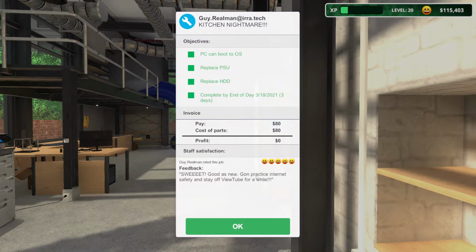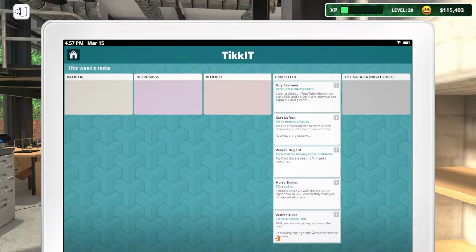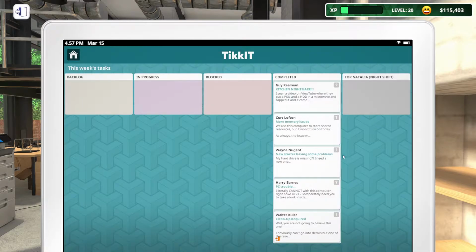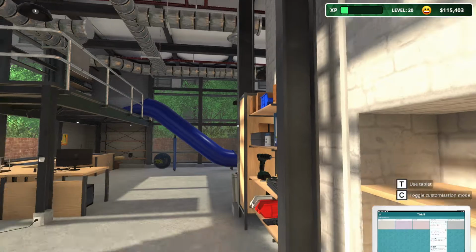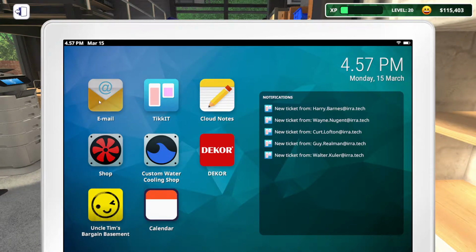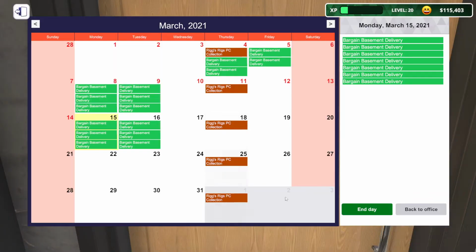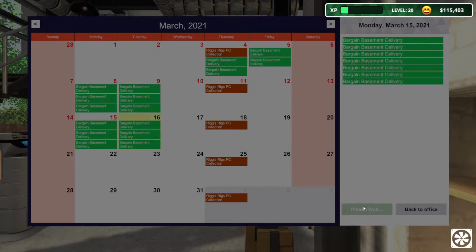Sweet. Good as new. Go on, practice internet safety and stay off of YouTube for a while. We made no money off of that, did we? Oh, well. Could care less. Because we made a crap ton of money off that other job. So these are all done. Let's make it a brand new day. Get the last of our bargain stuff.